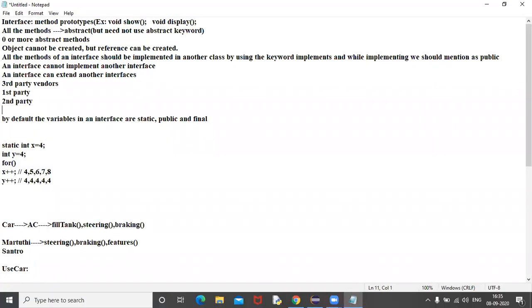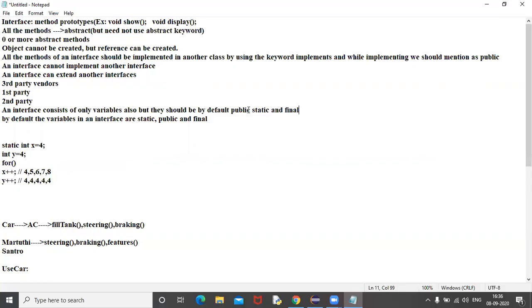I told now. Interface means zero. Here itself the meaning is there. An interface consists of only variables also, but by default we need not qualify them, they should be public, static, and final also.